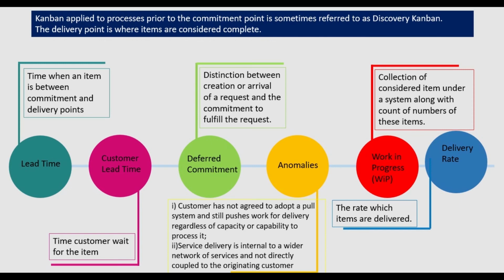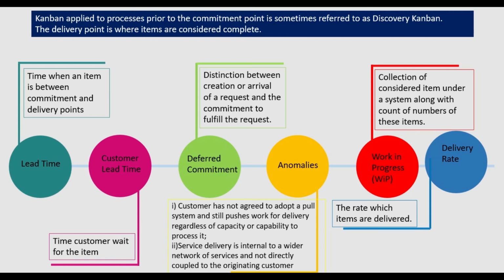There are certain terms used in this Kanban board. First, lead time: it is the time an item spends between the commitment and delivery points. Second, customer lead time is the time the customer waits for the item. Deferred commitment is the distinction between the creation or arrival of a request and the commitment to fulfill the request.